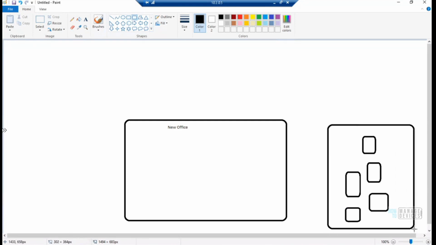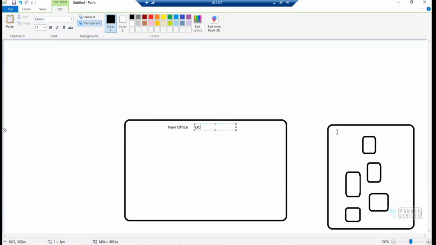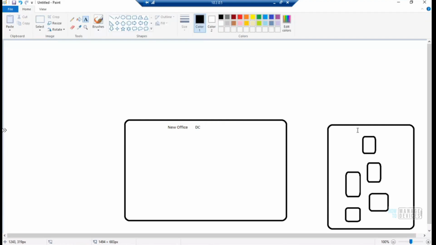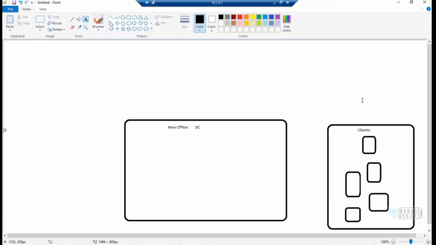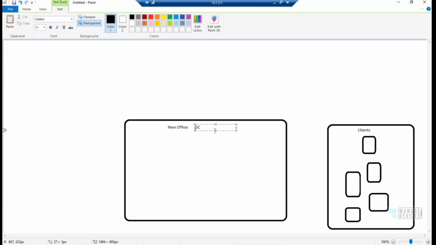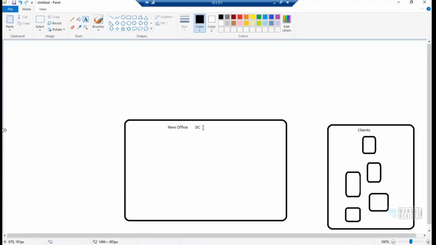So this is the client, and this is probably the new office data center, you can say DC. The new data center is not significant in our scenario because we built our servers in Azure.